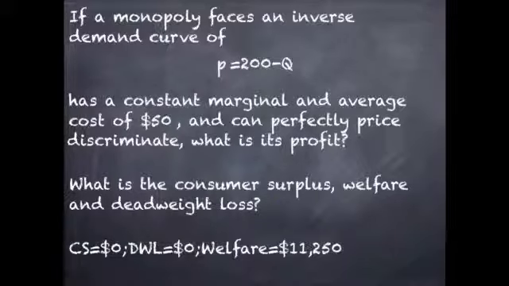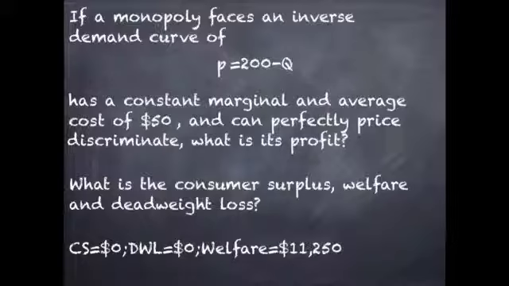The deadweight loss is equal to 0 also, because remember, under perfect price discrimination, price is equal to marginal cost, which is exactly the scenario in perfect competition. And under perfect competition, there is no deadweight loss. It is the most efficient outcome that is possible. So realize that even though this is a monopoly, the monopolist is setting an output at a level that's equivalent to perfect competition, and under perfect competition, there's no deadweight loss.